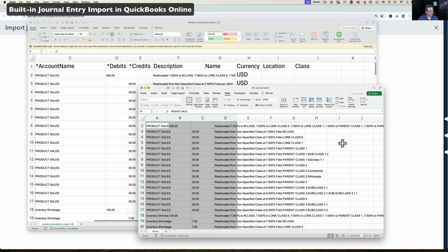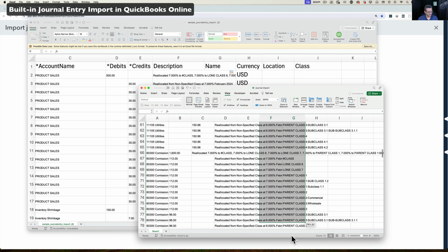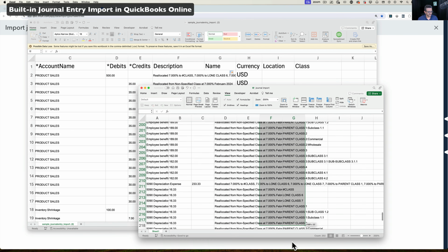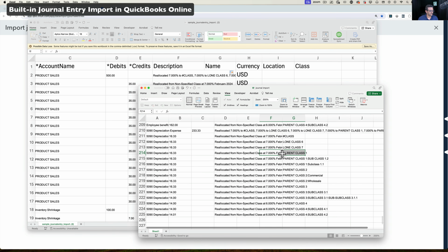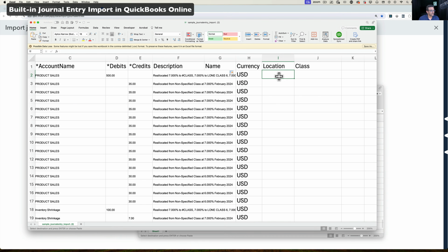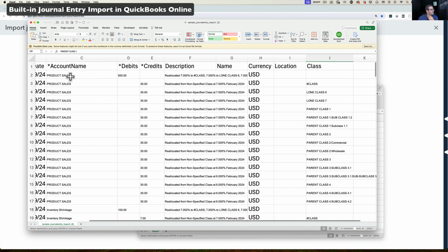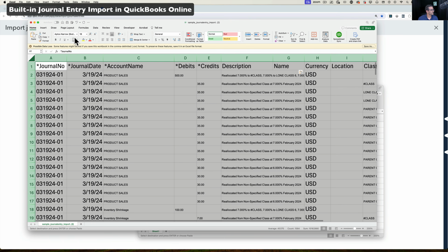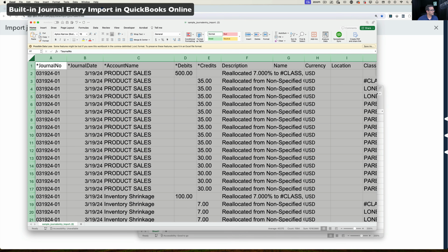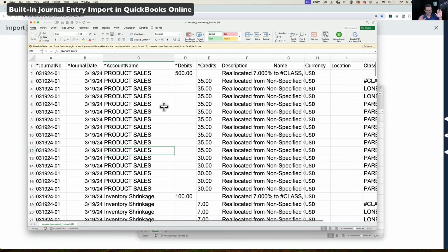Then for location, do I have anything on location on my spreadsheet? I'm not sure if I do. I'm just going to copy location and class all the way down here. If I have any locations and classes, I will copy that over. I think I only have classes on this one. Let's click and drag that down one more time. Let's do copy and then bring this over and paste. Yeah, location was blank, but there were some classes. Okay, there we go. The different font sizes don't matter. If this drives you crazy, which I know it drives me crazy, you can make them all the same font size if you want to. It just makes it easier for you to understand. But that's essentially us retrofitting my original spreadsheet to the template that QuickBooks gives me.